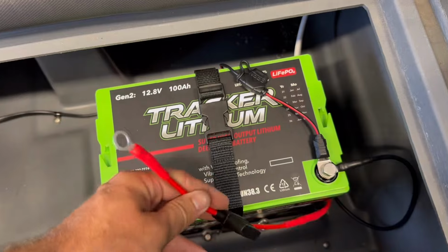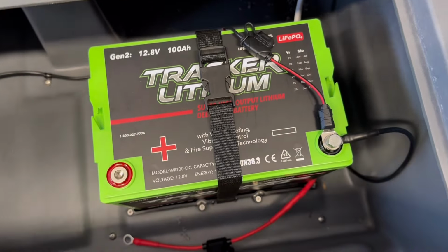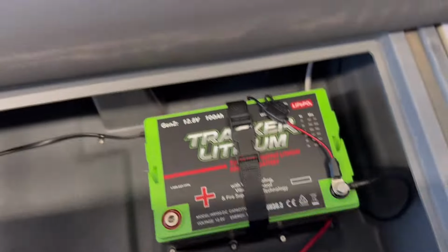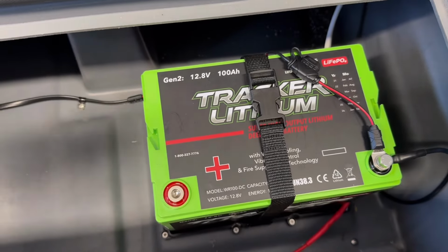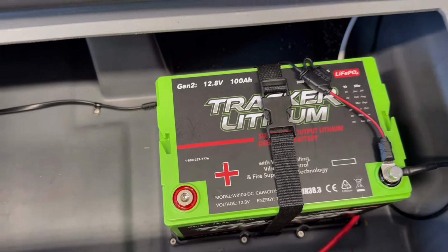This is going to go to a Perko switch. You never want to hook this up directly to the positive of the battery because there's still going to be a little bit of amp draw. We don't want that. We also don't want his equipment to be able to turn on when he doesn't want it to. So just like I did the plug on the outside, I'm going to do a Perko right here. That way he doesn't have to open this every time he wants to turn that power on. It's turned out super clean, looking awesome. Next step is going to be to mount the black box and get this unit mounted. So let's keep going, guys.